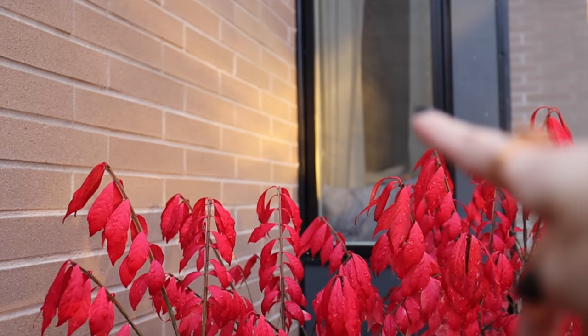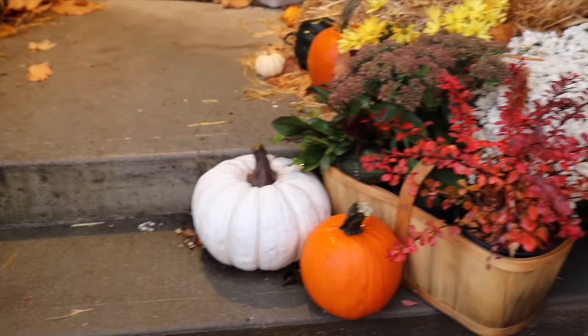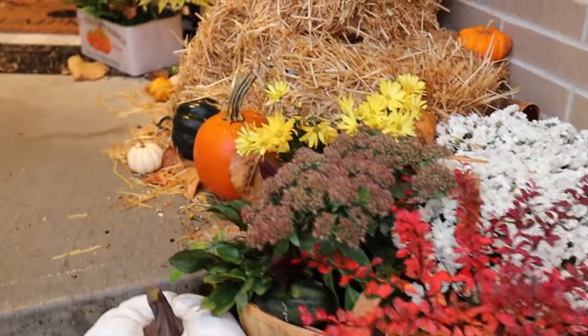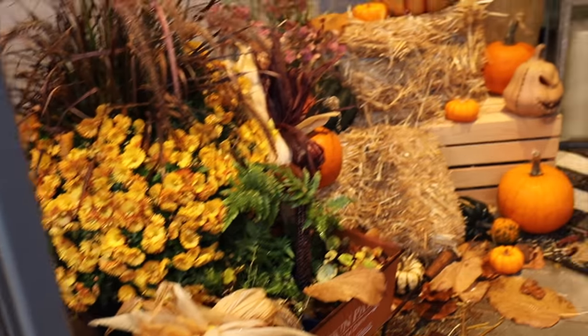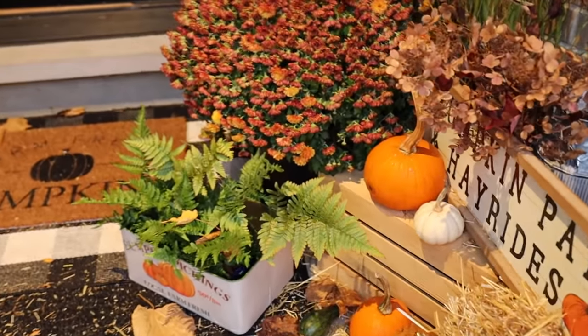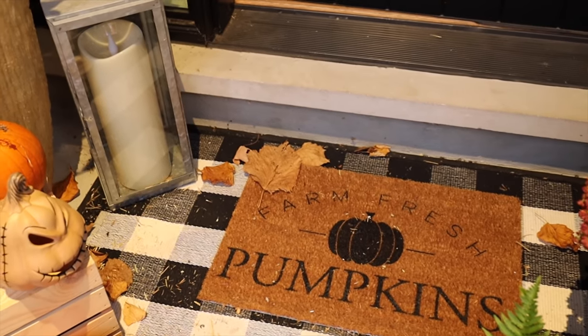You can see right in the front — this is actually my office here with the light on, so I'm going to take you in there. This is the front step situation with all of the corn, pumpkins, and squash that have been eaten by the squirrel buffet — if you didn't see that video, go check it out. I really wanted to make it like a fall festival type of vibe.